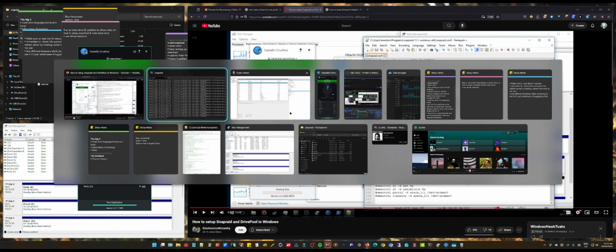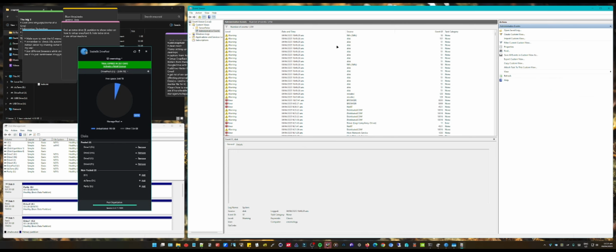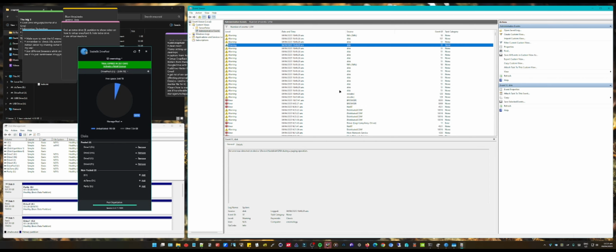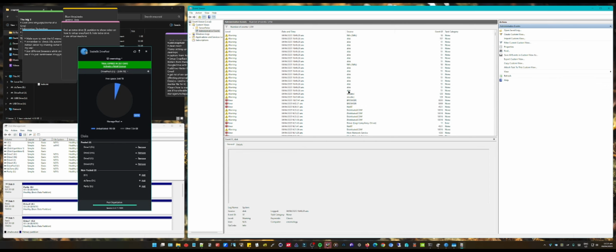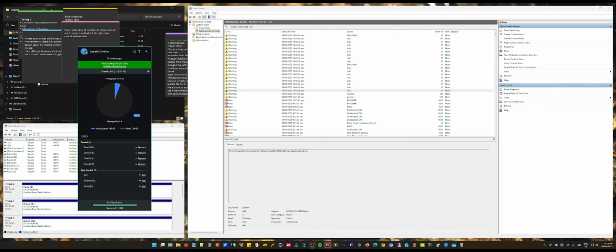Before I go into it, let me give you a little preface. As you can see in the event viewer, my computer started complaining about my disk 4. If you go down here, an error was detected on the device hard disk 4, DR4, during a paging operation, right? Whatever that means. Paging, that is. I didn't know this, but Windows will just yank a failed drive out of a working port or something. It just yanks it out.